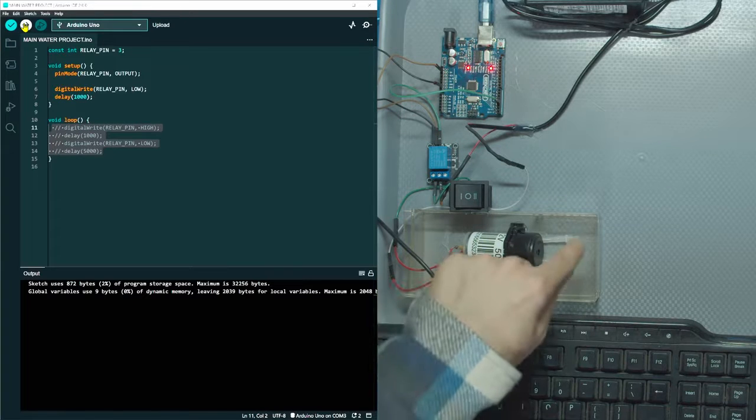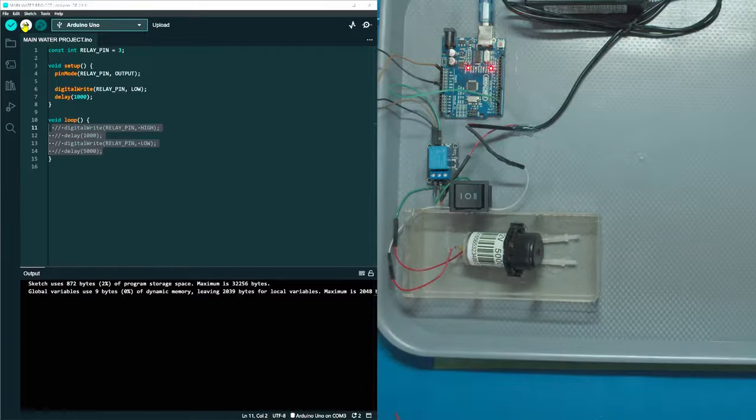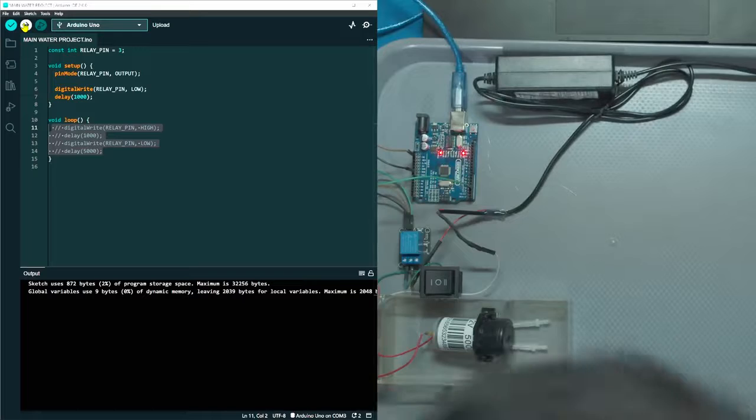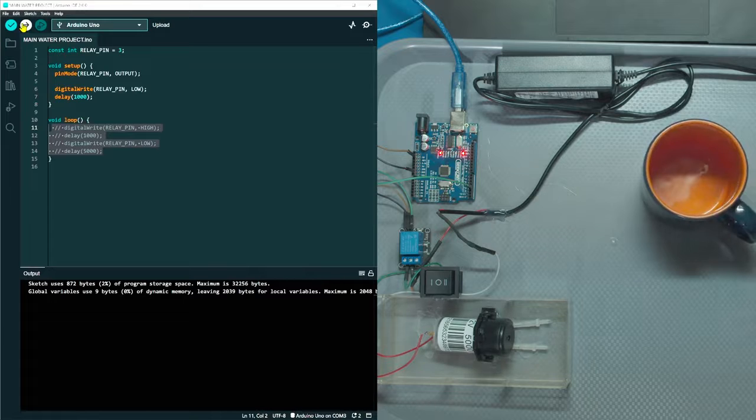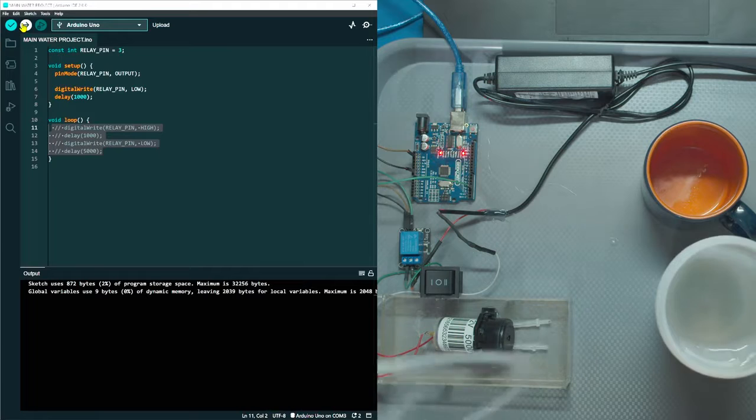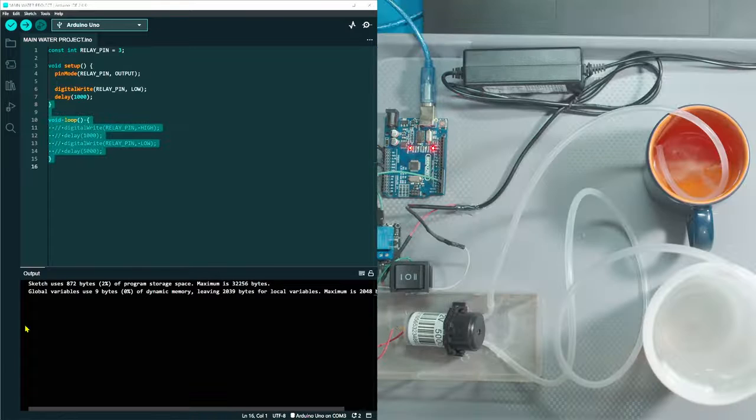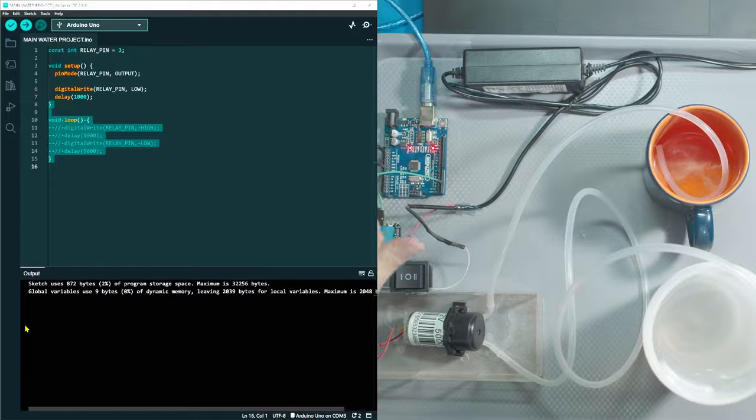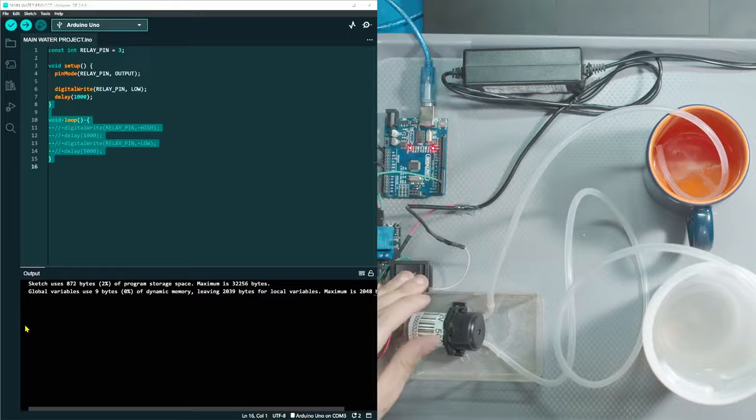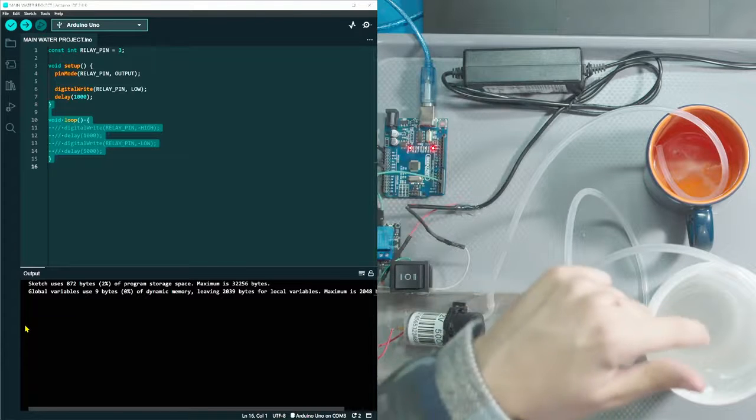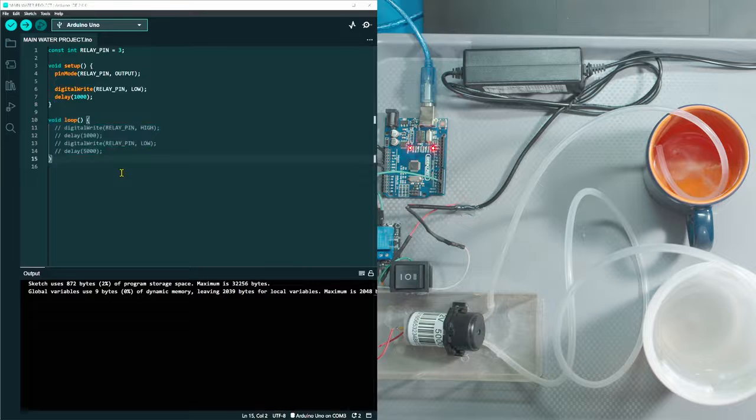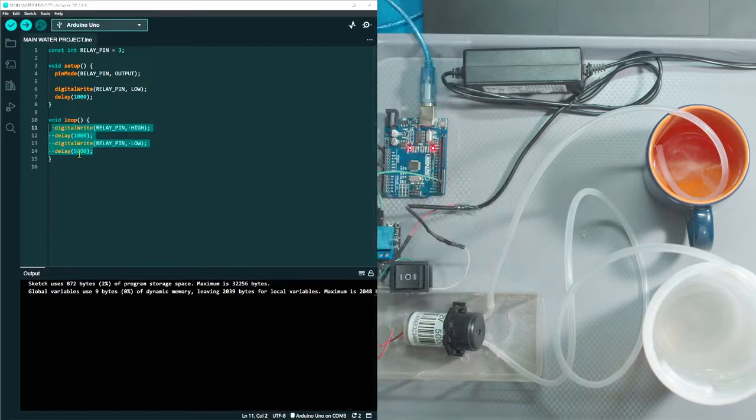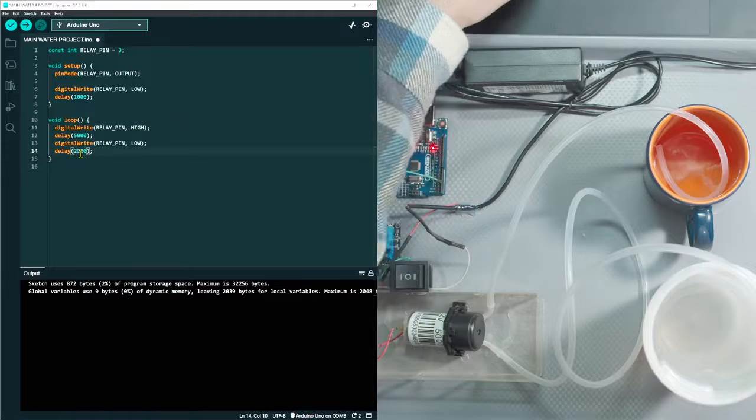Let's plug our pump into some tubes, get those tubes into a cup of water and maybe another cup to dump the water in and then let's see if this thing actually works. We know we can activate it but we haven't figured out yet if we can make it do what we're trying to do, and hopefully it will not make a big mess and fry everything. So let's go over this one more time. Arduino goes into relay. Relay controls a power supply which goes to a reversing switch to reverse the motor in and out so that water can be sucked out of the cup or put into the cup and that's pretty much it. So I'm just going to run the code that turns the water on and off and I'm going to put it five seconds on and then we'll do five seconds on two seconds off.